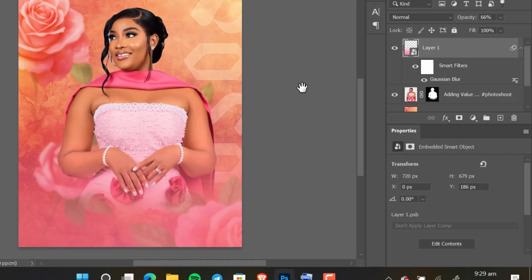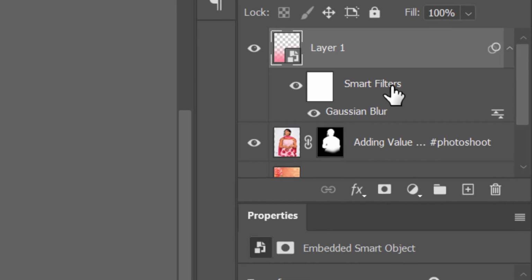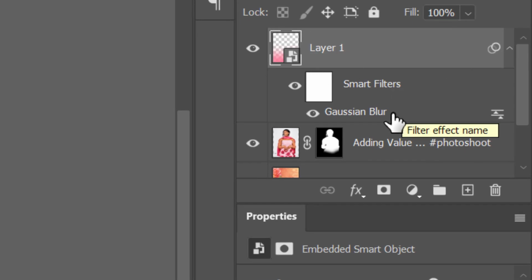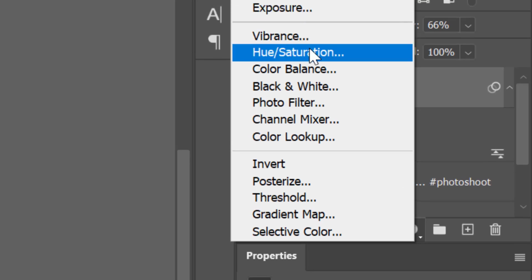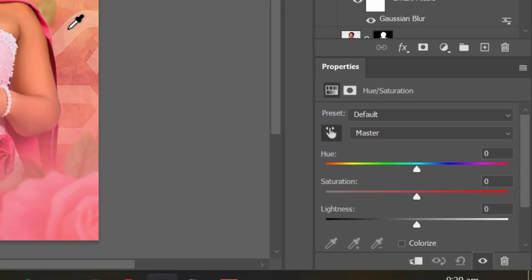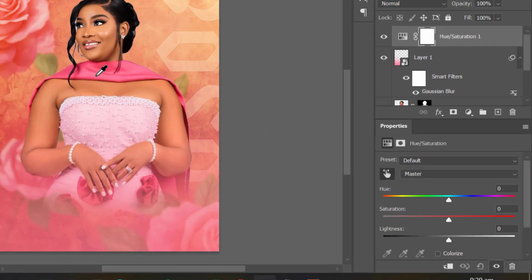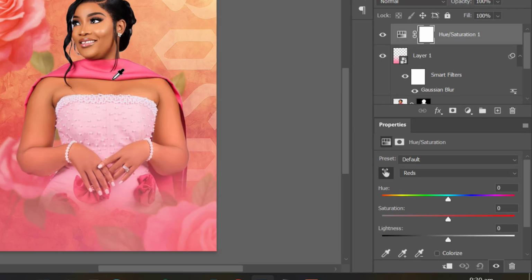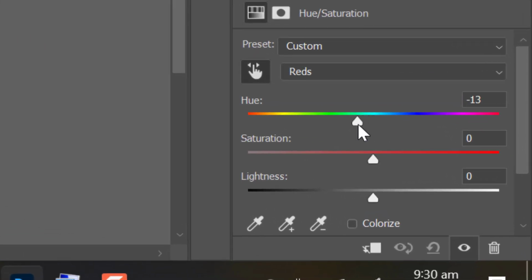Good. So the next thing that we're going to do is select adjustment layer, hue and saturation, click on master, the hand, and just pick a color from the scarf. Okay, now we are going to change the color.